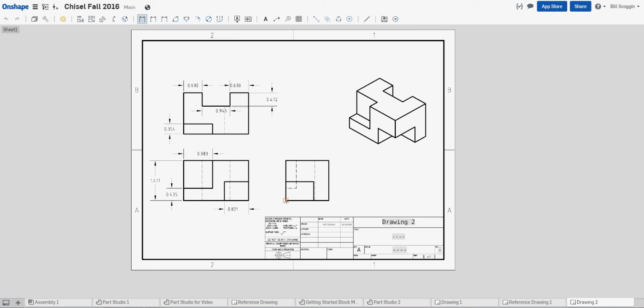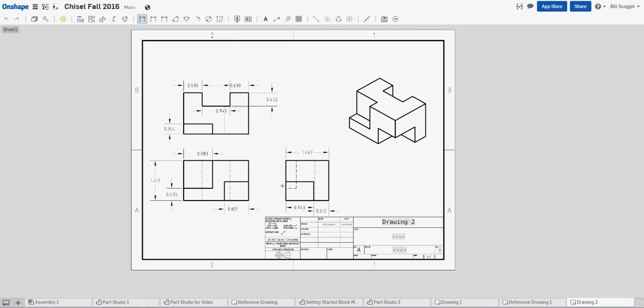And then I'll get this dimension. And I'll go back and get this dimension. I'm going to stagger these two just a little. Overall width. And see if I'm missing it. Okay, I'm missing my vertical dimensions here.